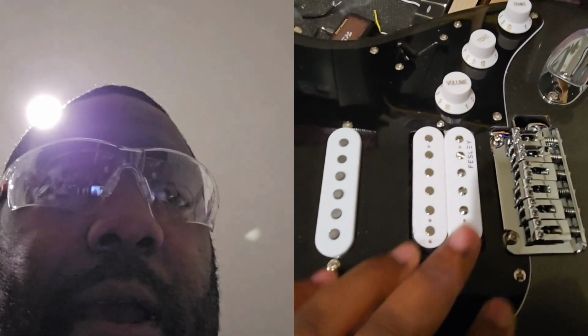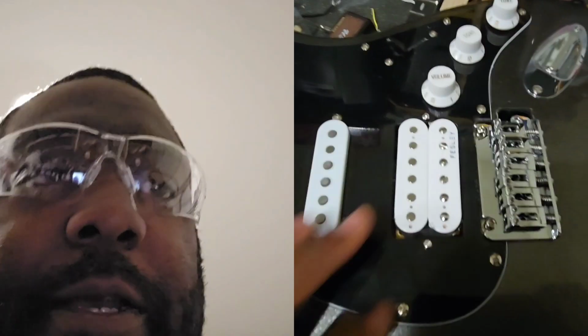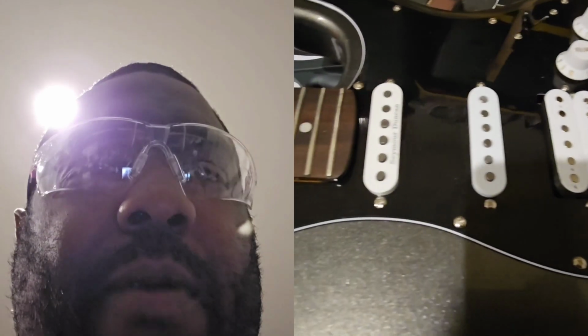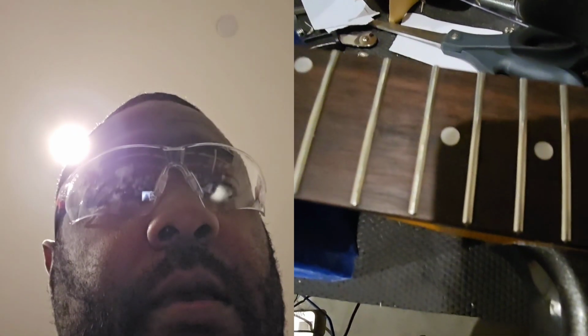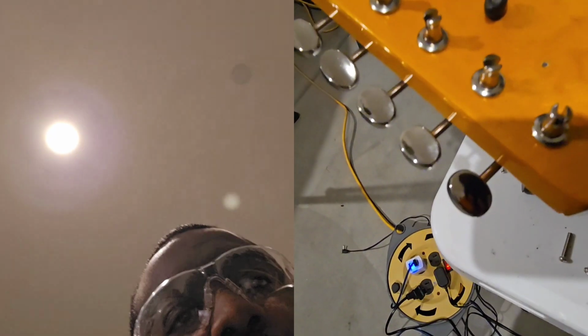White knobs there, and then the black switch, because I couldn't find the white one. I don't know where it went. It might have just been black the whole time. I don't know. Once again, smooth. And the split shafts.